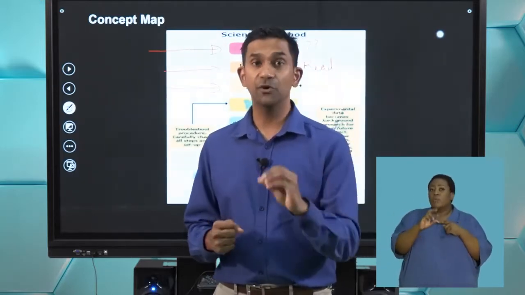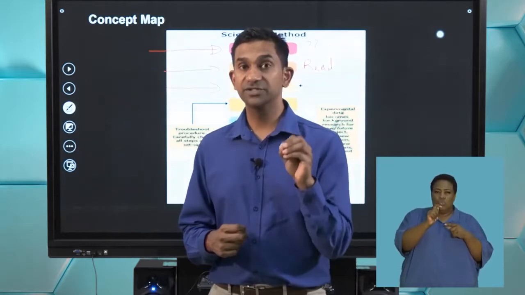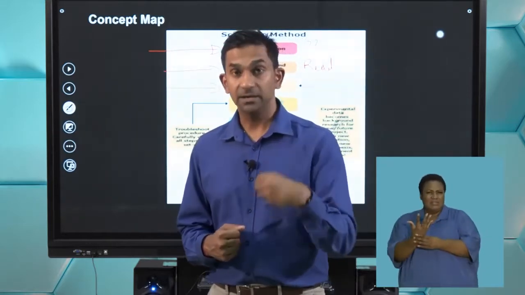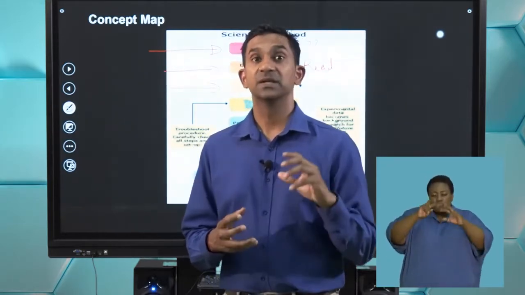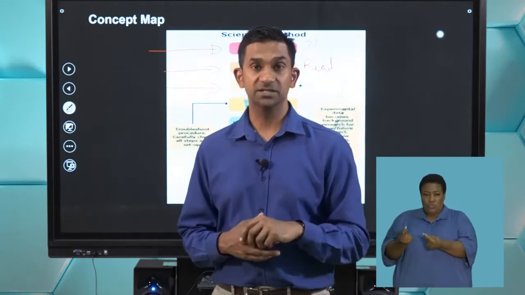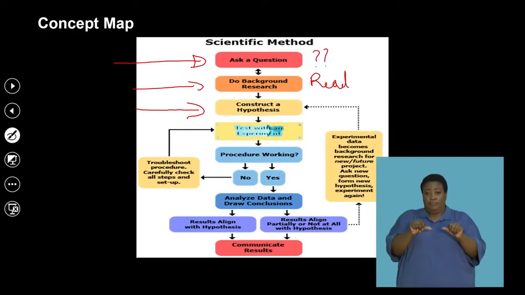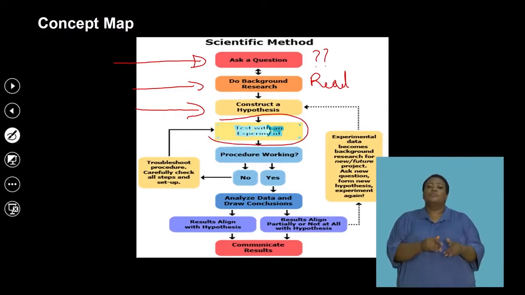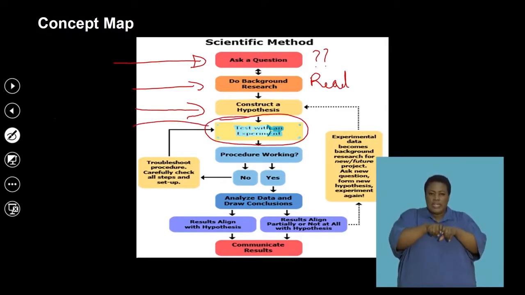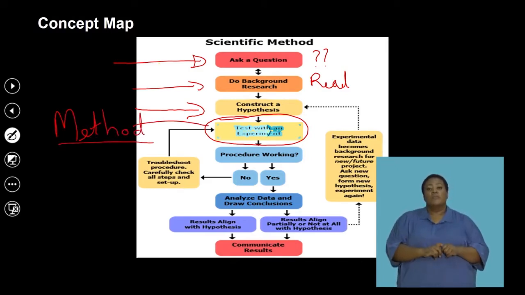Now we've formulated a question, and we've got to test it with a series of experiments that need to be conducted so that we can get an answer. So let's look at the next process. We've got to test that with an experiment, so we've got to design an experiment where we can test and follow a specific method. That would require a method where we carry out an investigation to determine whether light is needed for plants to grow upwards.